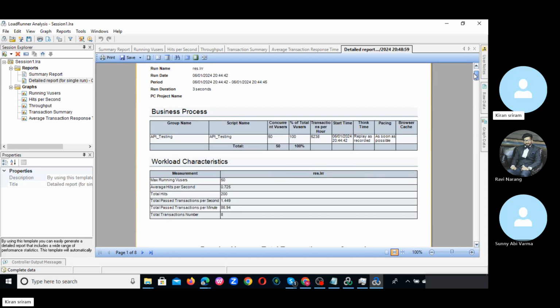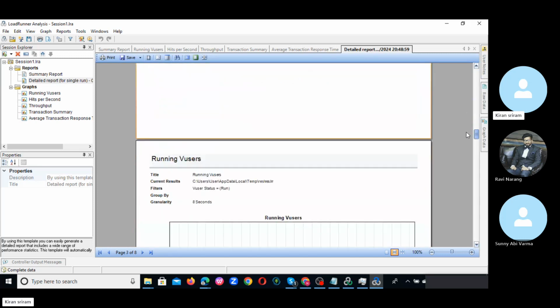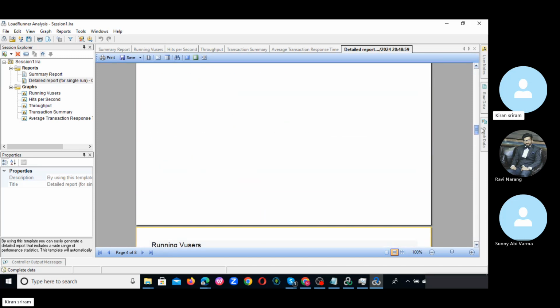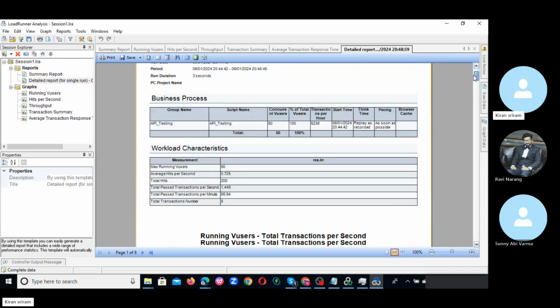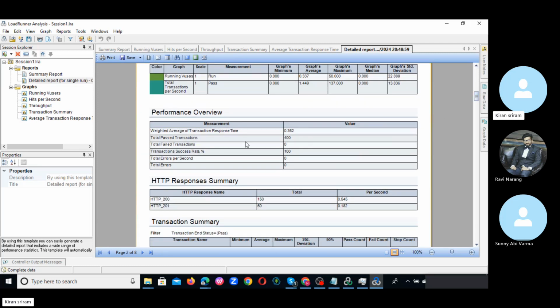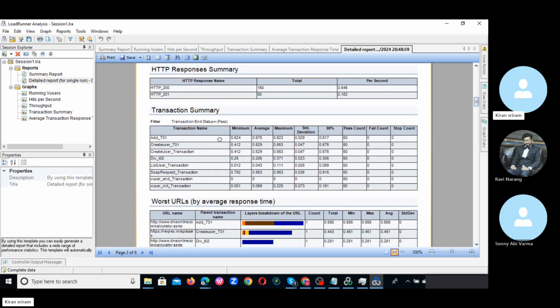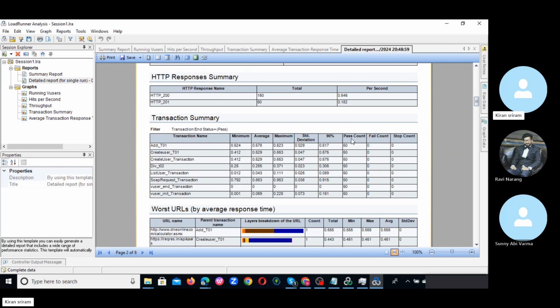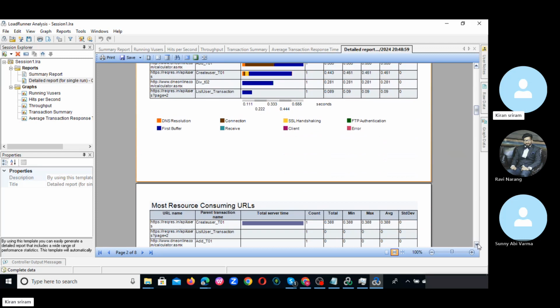That is why we can send this report, that will be fine, to those who are good in performance testing. If you send this entire report, that's fine. Maybe they are not good in performance testing, they want only the response times and this performance overview, some details only. Then you can prepare one Excel yourself and give the performance overview, like how many users you executed, how much duration you executed, how many transactions passed or failed, and after that you need to provide this transaction summary report, this entire table you need to provide.